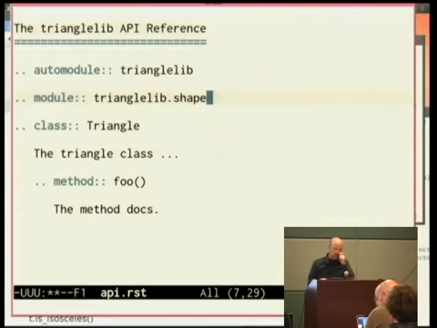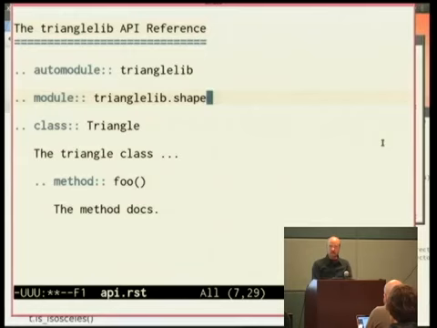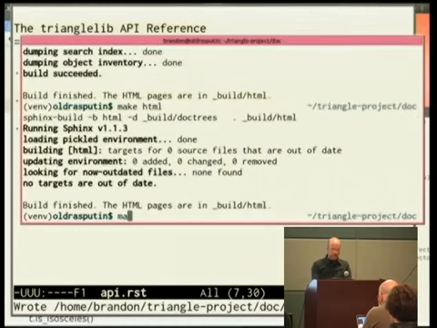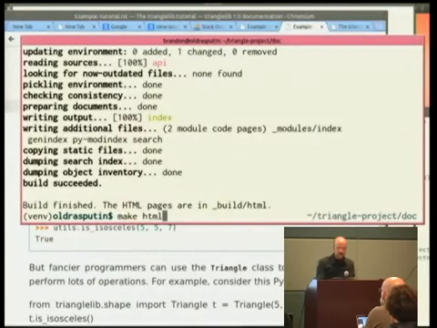And so triangle lib shape triangle, obviously in Python, is not a match for triangle lib shapes triangle, because Python considers 2 modules different if they differ by a letter. So I changed this to S. I said make HTML, and did that fix everything? No, because the make HTML process tries to be clever and only rebuild the docs that have changed. What doc changed when I edited api.rst? The API doc got rebuilt, but not the doc that was brokenly trying to refer to it.